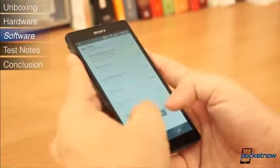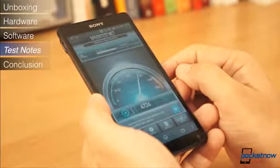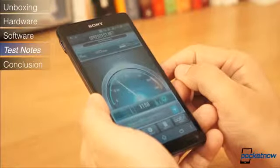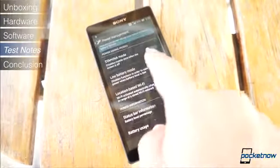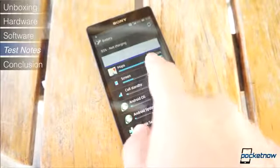Data speeds and its switch between Wi-Fi and data were also great, but bear in mind there are 3 models of the Xperia ZL in the market, so just make sure you buy the device with the right bands for your network. Our review was based on the C6502 HSPA Plus model, which worked great for the most part. Battery life is another area where I'm honestly amazed, since the device pretty much took a good beating during the day and it did the same during half the night, and it had enough juice to go through the next day without a charge, which I'd call above average.